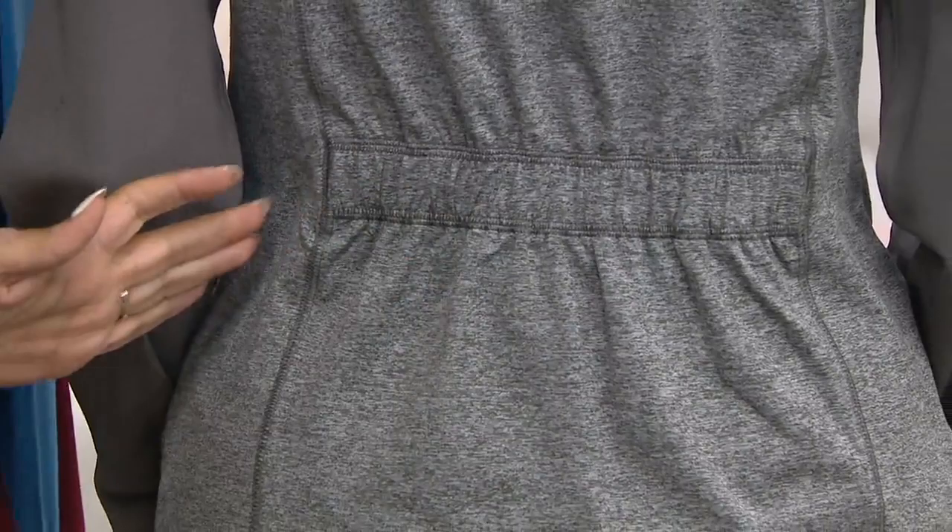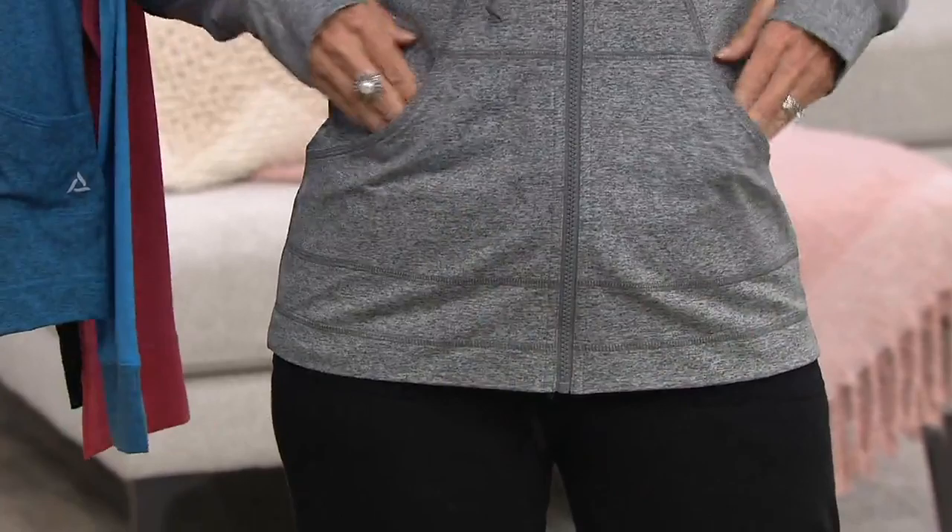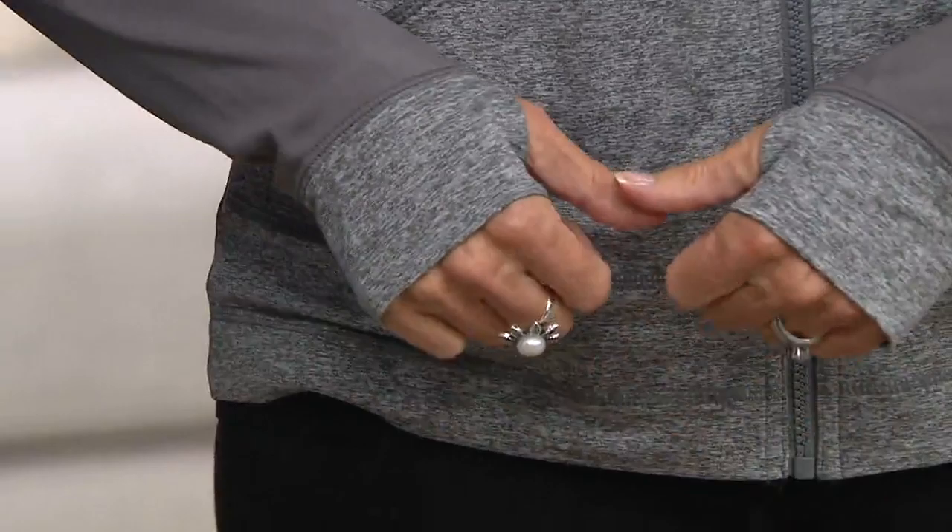The contrast colors — you get that heathering and then the solid on the sleeves. That's really cool. The stitching is really nice. We've given you the thumb holes, and the cuff and the body of it has this stretch that's really soft and comfortable. It's just that perfect hoodie that takes you through the seasons, whether you're at the gym or not. This is a great option.